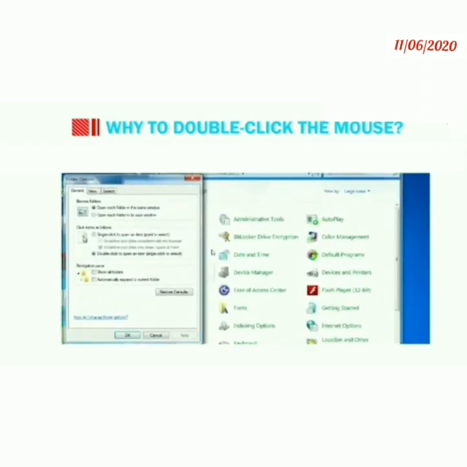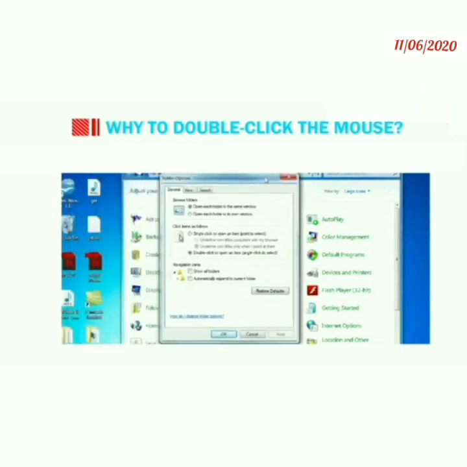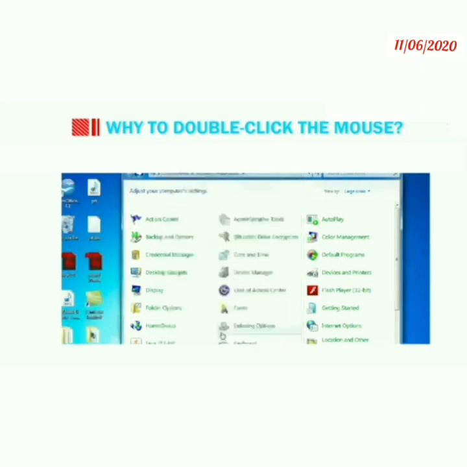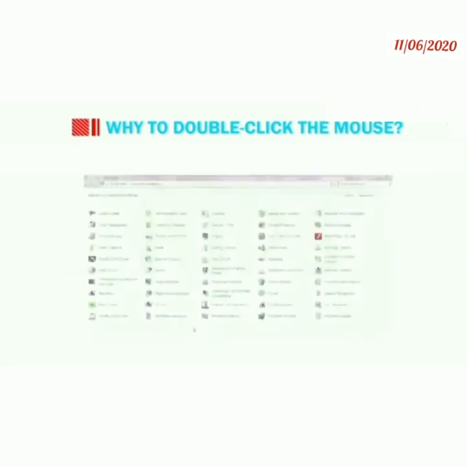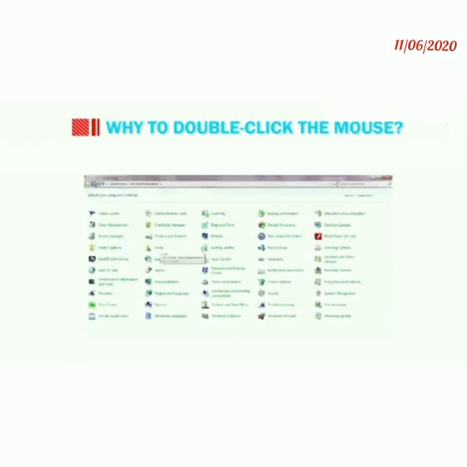Activate the single click to open an item option under the Click Items as Follows section. Now, from the single click sub options, activate underline icon titles only when I point at them. Then click on OK. Enjoy the experience of working with single click now.